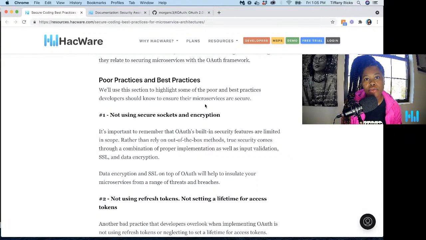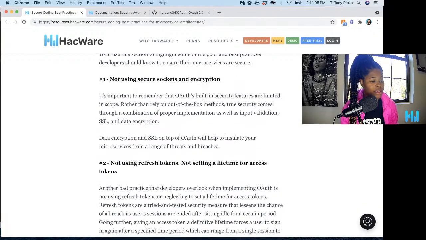So, poor practices with microservices. As a developer, the top three things that developers should be doing better is making sure that everything is encrypted. When you are communicating on the web, whether through internal microservices or through a third party, you should be encrypting this data in motion, and you shouldn't be sending anything in plain text. So you should be communicating over HTTPS. There should be SSL communication, and the data should be encrypted.